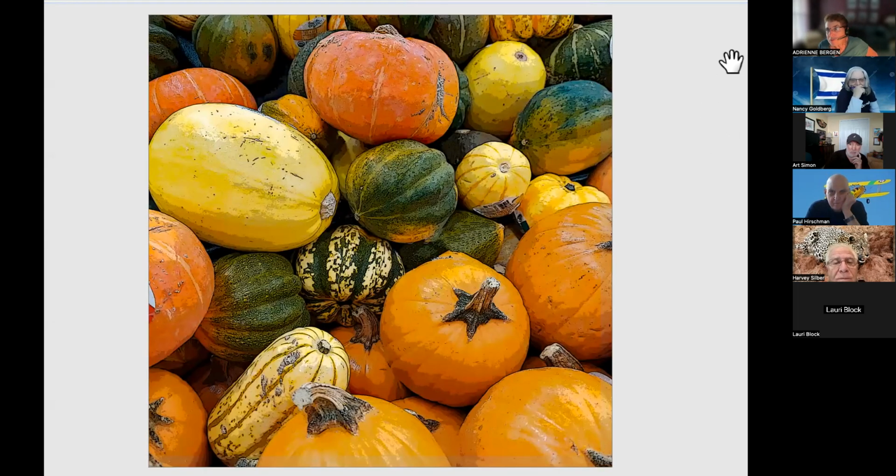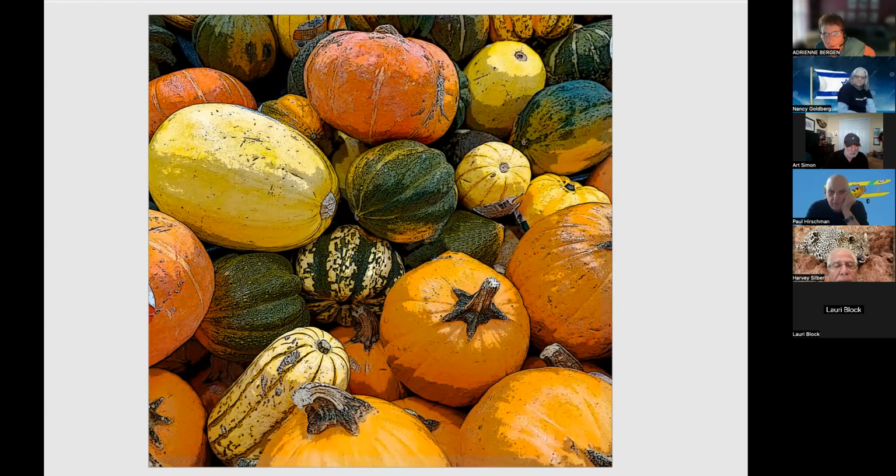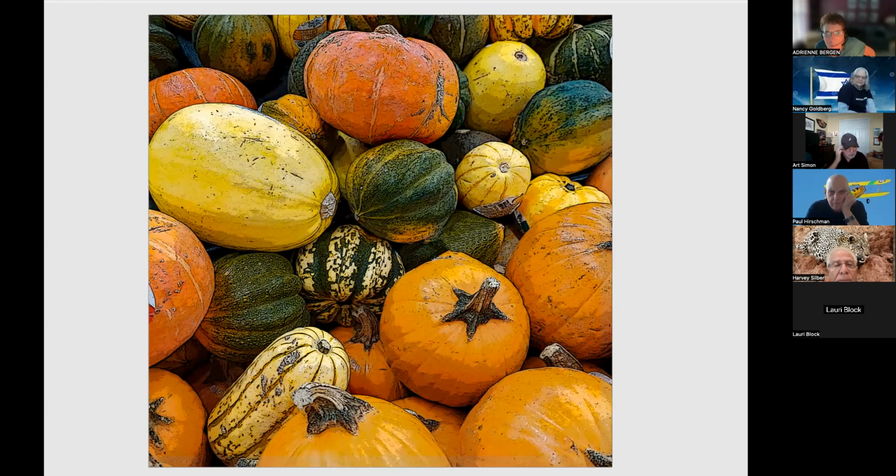Okay. And you don't have to hide underneath here where the people are. Whoops, I'll put you on the bottom. It lets you see how intense you want it. So I could increase the intensity or decrease the intensity, decrease the posterization or increase it. I like it. That's a fun picture. And I like what the posterization did. It's now not just a snapshot of a bunch of vegetables. It's a piece of art.